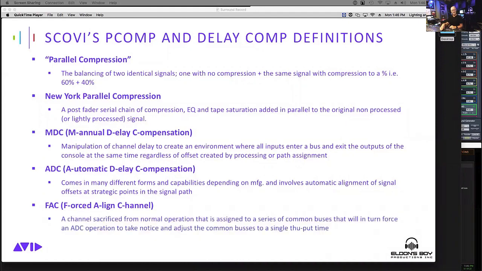This is a term that you Venue users might have heard in the past, which is a forced align channel, where we're actually going to take a moment and start thinking like the computer, hopefully, and then manipulate that computer to do some things that we want it to do by forcing it to do some alignment. All right. So today's presentation really doesn't use very much of this. And the nice thing about this, once we got ADC into play, I find very few situations where I actually have to do this anymore. But you need to know that it exists and how it works. Okay. All right. So enough of the verbiage. Let's get to the pictures. Let's see what we got next.